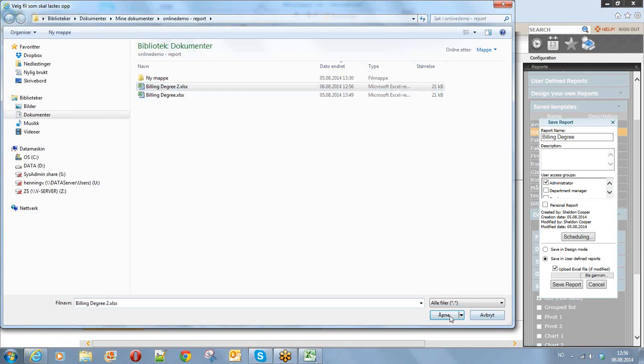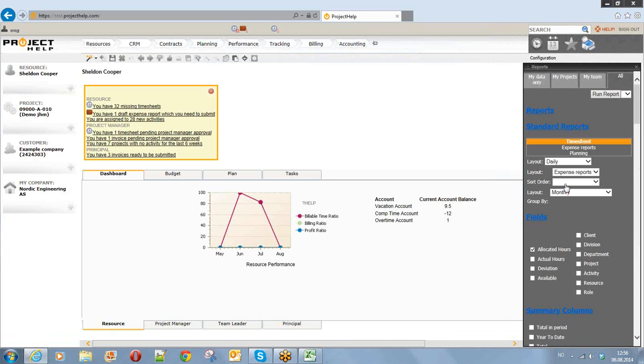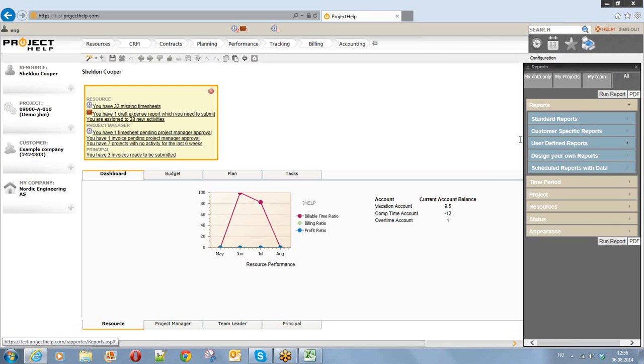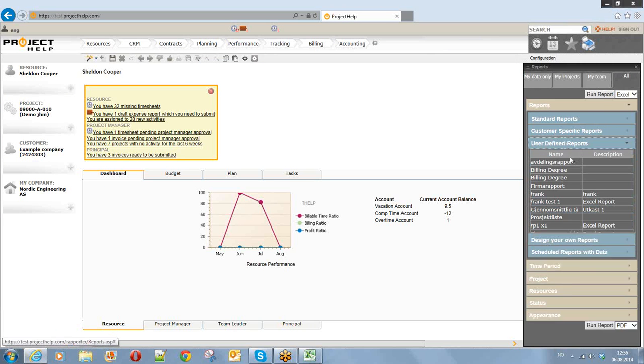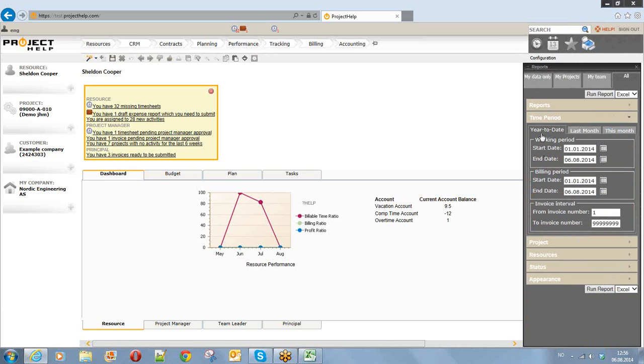And I choose my Excel sheet and save it. Like so. Now if we go to user-defined reports, we can take our billing rate and we can select a bigger time period and run it.